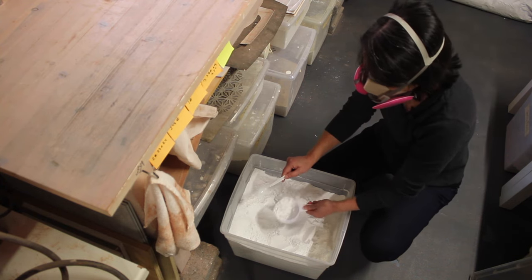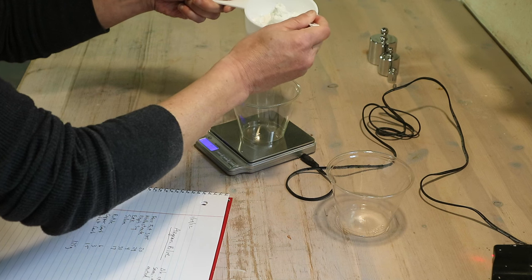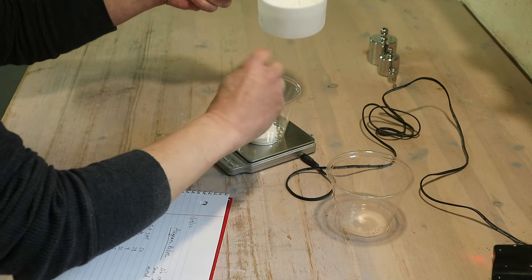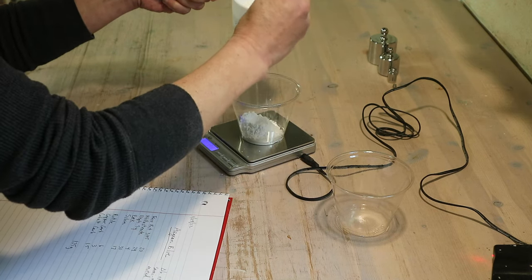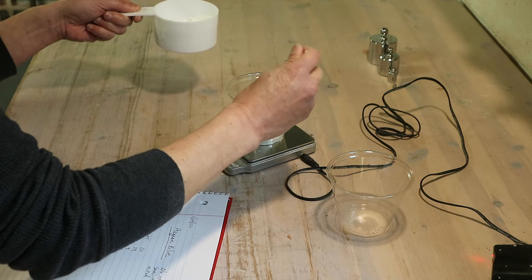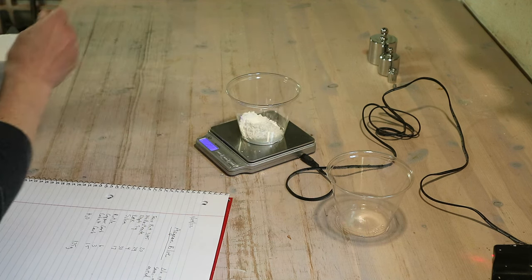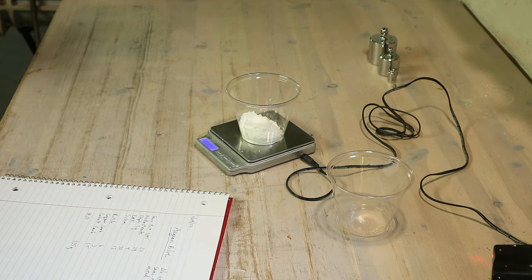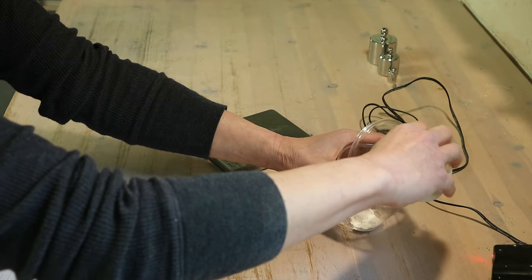So I need 20 grams of this frit. Because I'm working in such small amounts, I'm going to use the spoon to move it into this cup, and I'm going to keep going until I hit 20 grams on that scale. Okay, so I just went past it. It's 20.3, so I'm going to remove a little bit. All right, now I'm at 19.9. I'm going to get as accurate as possible. Oh, there's 20 right there. If you're off by 0.1 or 0.2, that's fine for a test batch, but you want to get as accurate as possible. Okay, so my 20 grams of frit 3195 go into here.